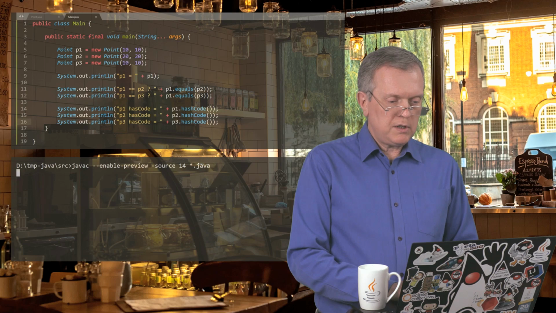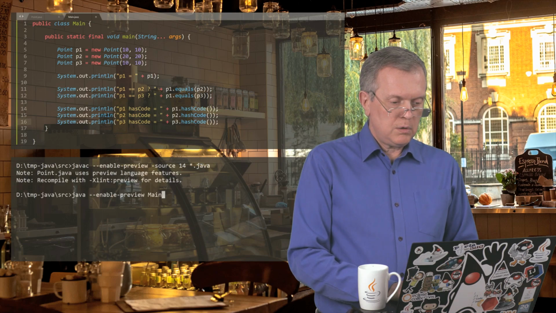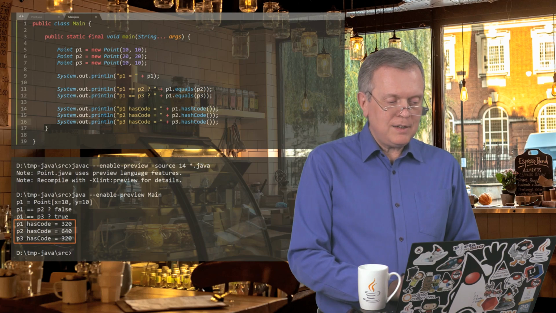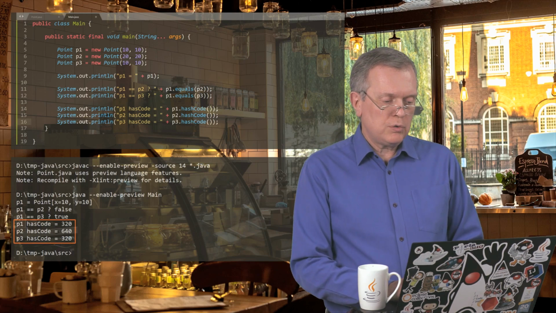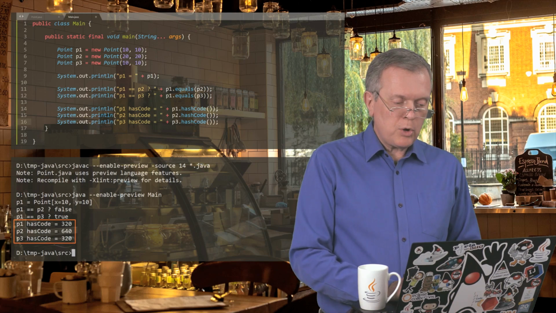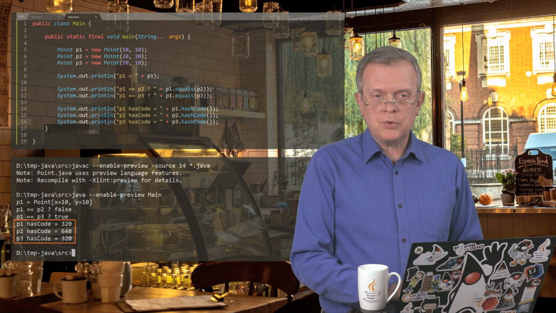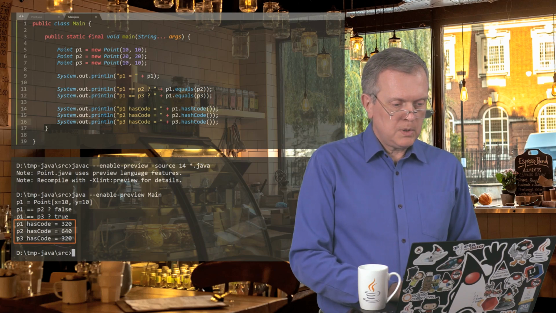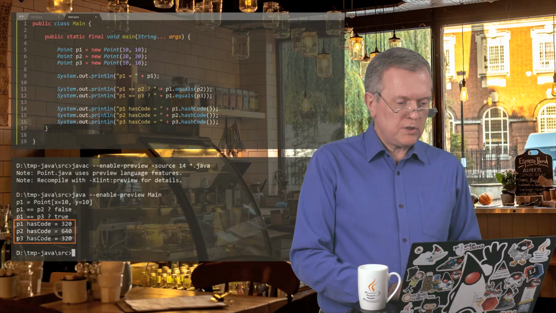Let us compile this code and run it. Okay, and then run. And we can see that indeed the values of the hash codes of P1 and P3 are the same because they are equal when compared with this equals method. And the hash code of P2 is different from the two others, which is of course what we expected.